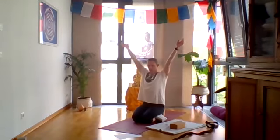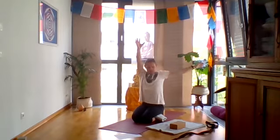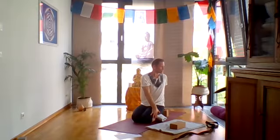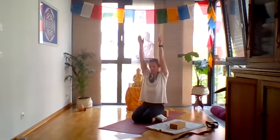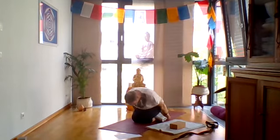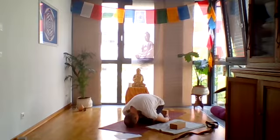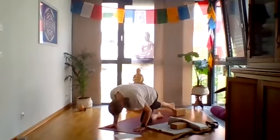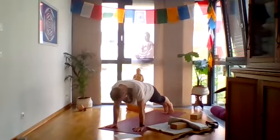Inhale, back to center. And exhale, twist over towards the left side, right hand outside left thigh, left hand on a block behind you, and then lengthen the spine, press the right shoulder blade to the front of the chest. Inhale, back to center, and exhale, release. Come into child's pose, although the knees are close together, and then remove the blanket, remove the block, and come into plank pose.